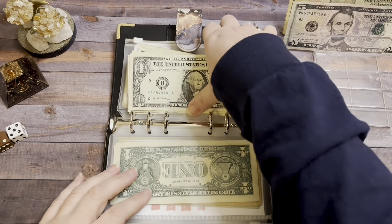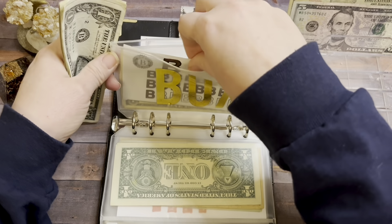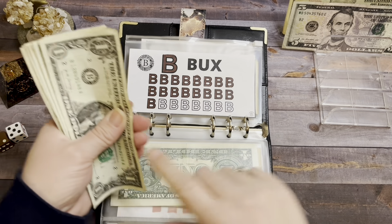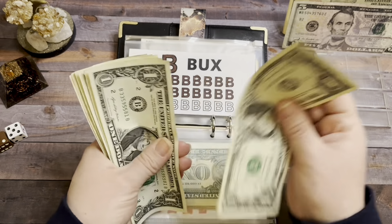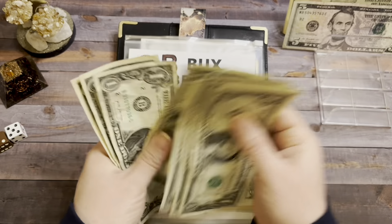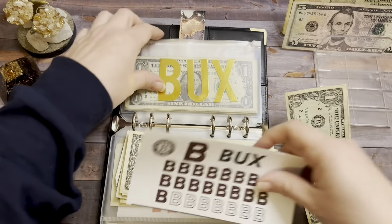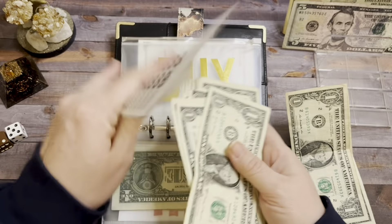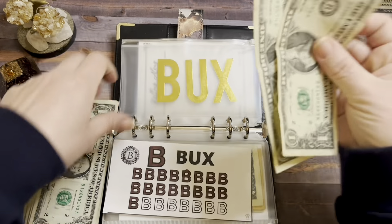Next up is my B Bucks. So this is my tracker and we have already accumulated that many. We need seven more to finish this - one, two, three, four, five, six, seven, eight, and nine. Yay! So I can finish this. I will color it in off camera - there's no need for you to watch me color in all these B Bucks. You know what I'm going to do with these B Bucks? They're going to go to debt. So I will get a new tracker and we'll start it off with these $2 towards debt - so I can color in another $25.